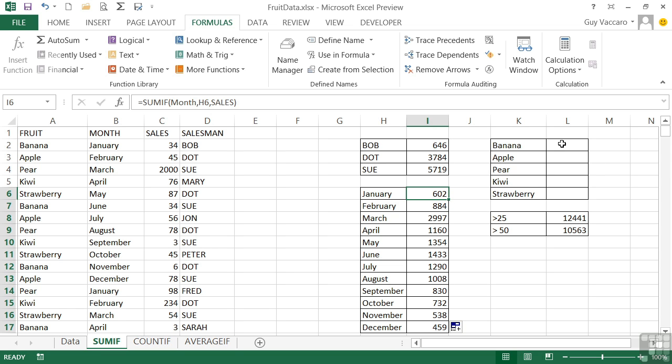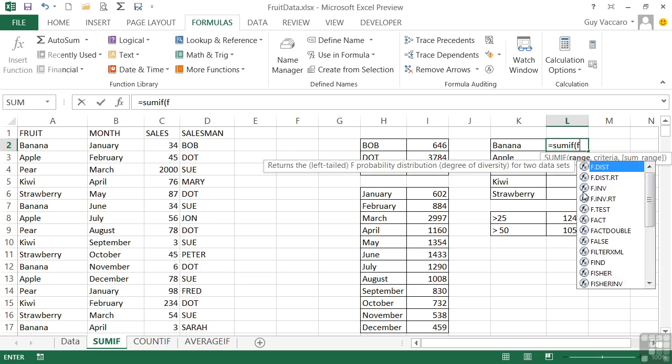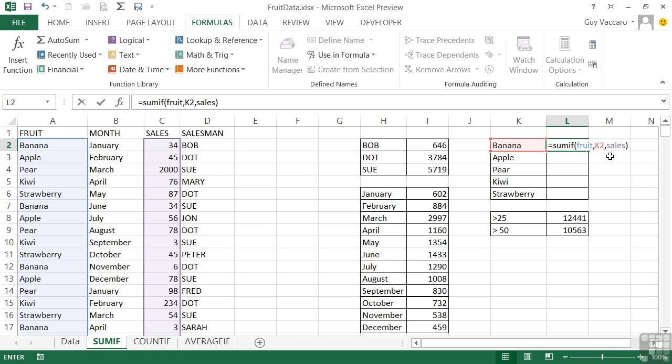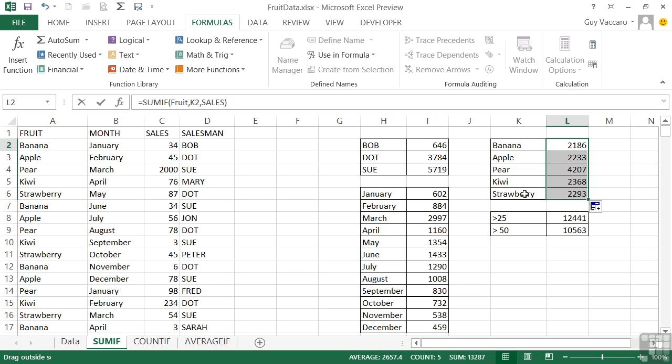And now our last little table here, pretty much the same idea, equals SUMIF, open brackets. My range this time is in the fruit named range, so that's fruit, comma, criteria is in this cell here, comma, and the adding up is in the sales column. And again, we see the fruit is highlighted, the sales are highlighted, and the two named ranges are relatively at the same start point. So as it goes down the fruit and finds strawberry, it can go across and select the right value. And we can then replicate, because I've used the cell to the left as the lookup for the fruit name.